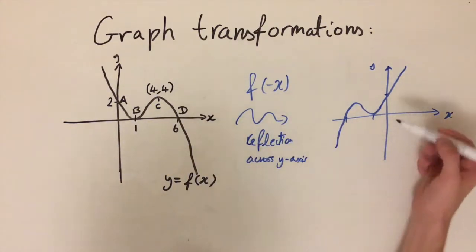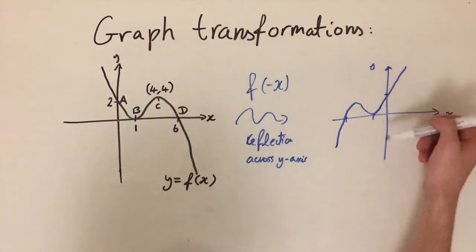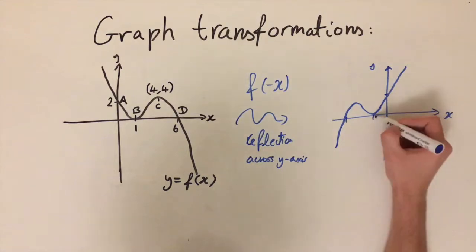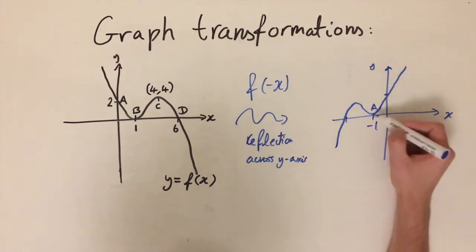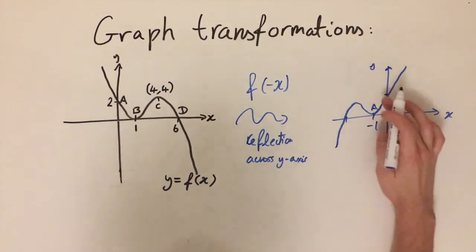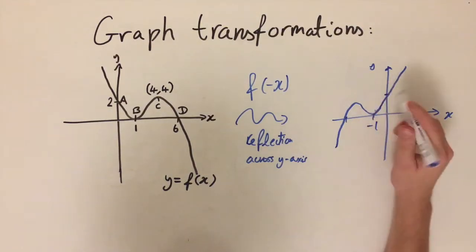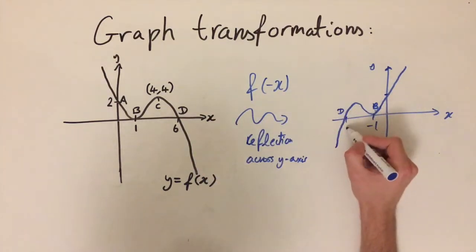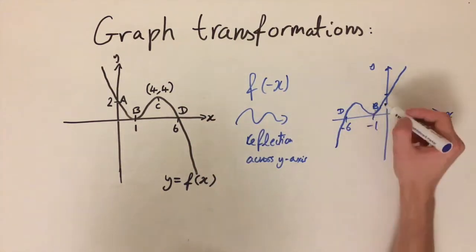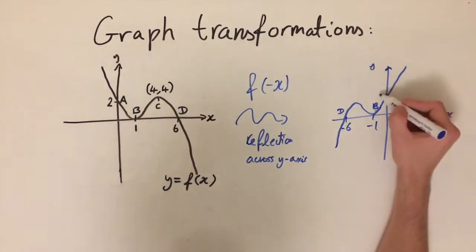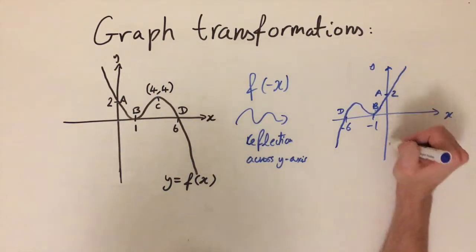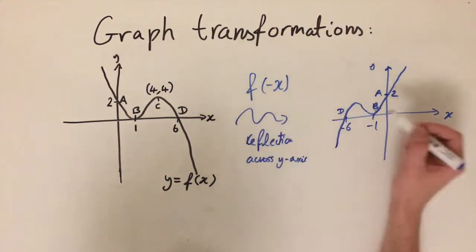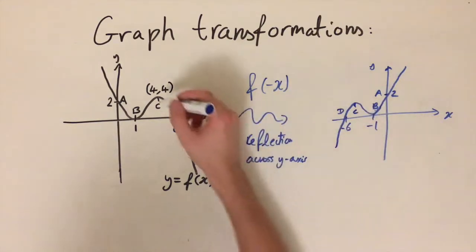So we need to note that everything in the y direction hasn't changed. It's only the x direction that we've just put a minus in front of. So now this point is B, and this is -1. We're just putting a minus in front of the x coordinate. And similarly for D, this becomes -6. And then the point A doesn't change. It's still 2. Because it's on the y-axis, the x coordinate doesn't change. It's still 0.